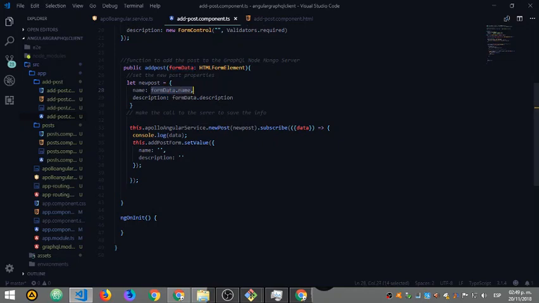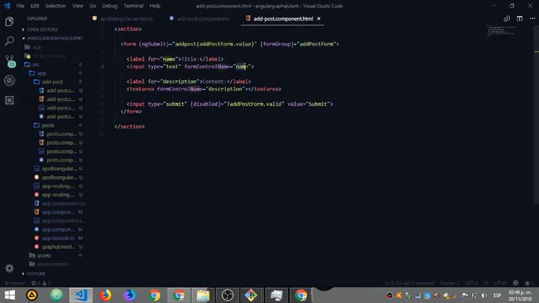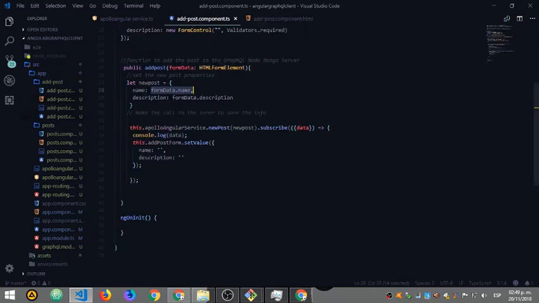Form data name is the value of this name control, and form control description is the same as this form data description. Okay, it's the value.